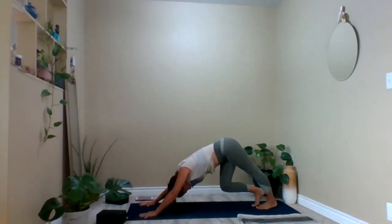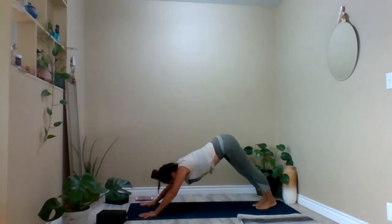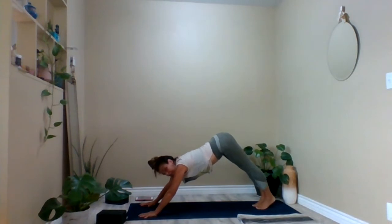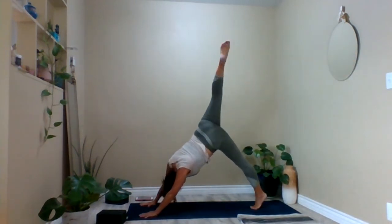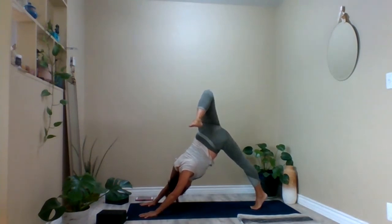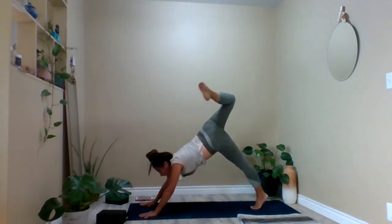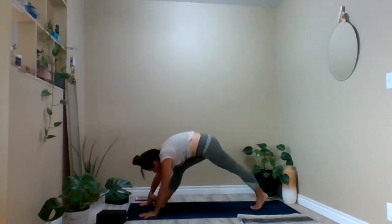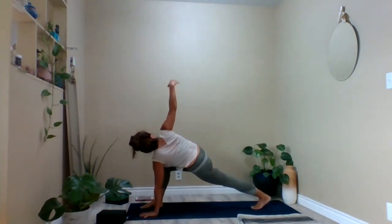Bend the right and left knee. Long breath in. And then go ahead and reach your right leg up. Bend your knee, open your right hip. Bend your right foot all the way forward. And take that big twist again. We did this once. We're going to move through that sequence once more.